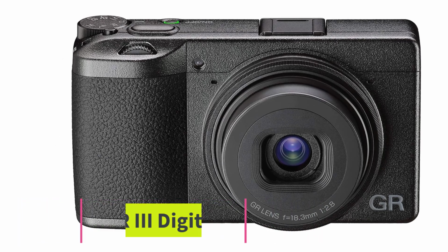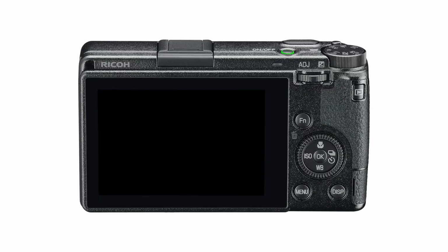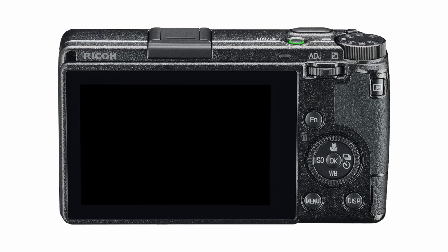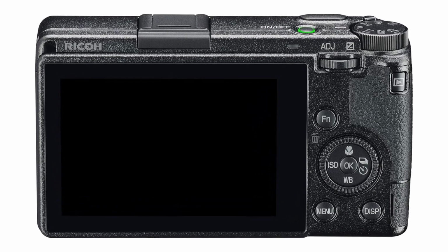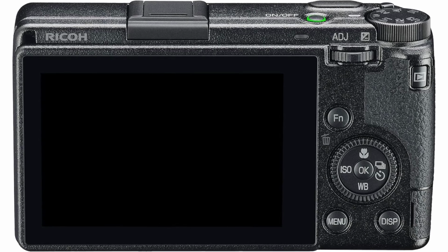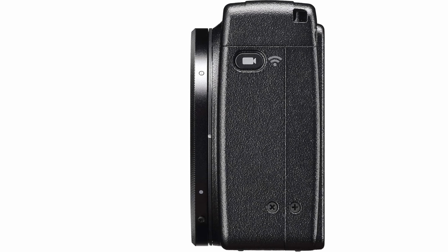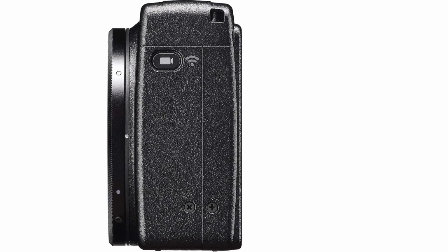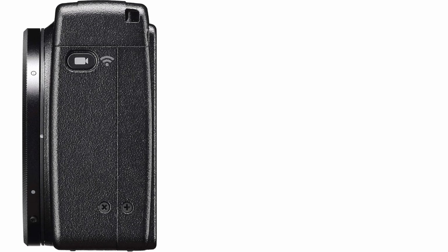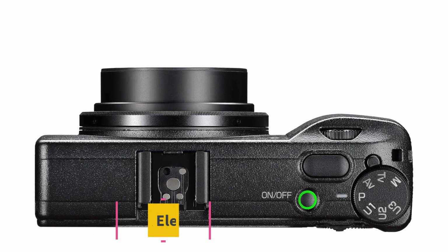Number 4. Ricoh GR3 Digital Camera. We love the Ricoh GR3 digital camera for its abundant customization options. It's compact and lightweight, and features plenty of filter effects and customization options, says T+L's Senior Manager for Studio Operations, Kevin Orellana. It's jam-packed with features and settings like film simulation, macro, and interval composite modes, so you can tailor your images to be shot in your own individual style. It's a great camera for any photography level and will allow you to capture striking images while traveling.